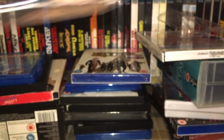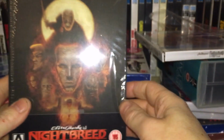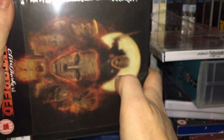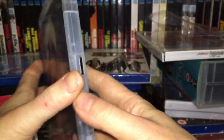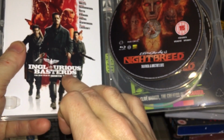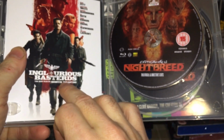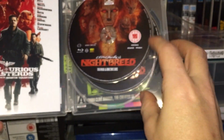Moving on. A couple of weeks ago, this was released by Arrow, and as soon as I saw it was coming out, I had to order this. I saw this back in, I think it was 1990 because of where I was working at the time. I saw this in the cinema. That shocked me when I opened this. Are Arrow actually going to be doing Inglourious Bastards? That'll be interesting. Yeah, when I opened this, I was quite excited for a second.